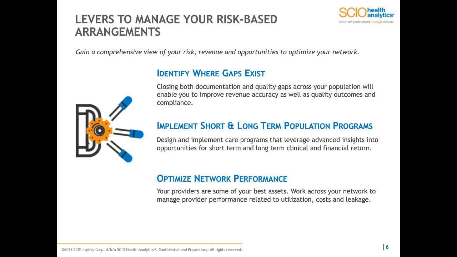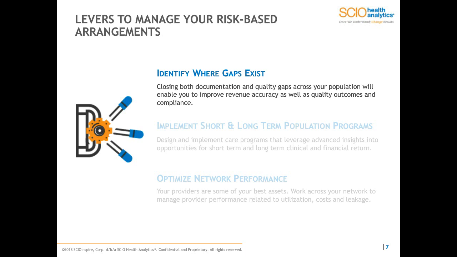And then finally, looking at network as an overall performance measurement standard. How can I actually assess whether my network is doing what I need it to do, and find out very quickly what within the network isn't quite working? And certainly we want to take a look at utilization. We want to understand the cost profile across the network, and then also just the leakage from the network. So again, very important parameters for those taking risk in terms of being able to manage that overall perspective. As we continue on, we're going to focus in first on this section around identifying where the gaps exist.